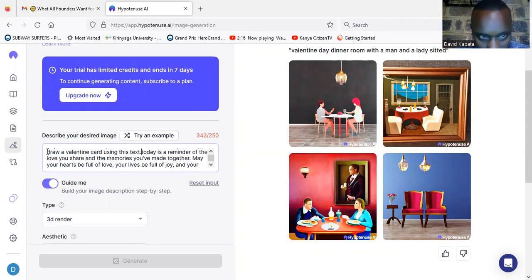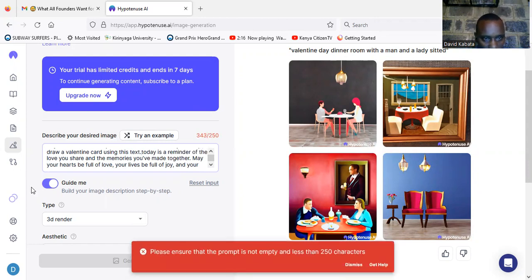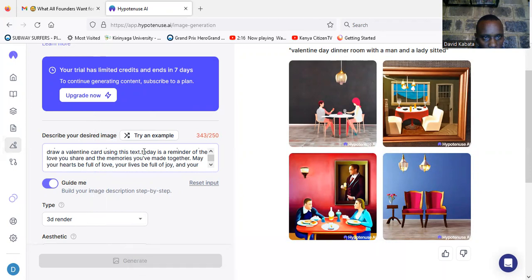I wanted to use this text, but you can see the text is very big, so I'll have to remove some information.